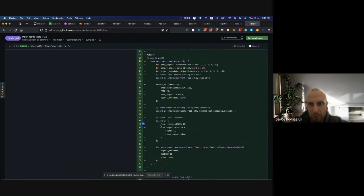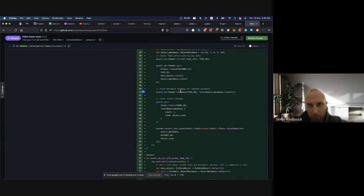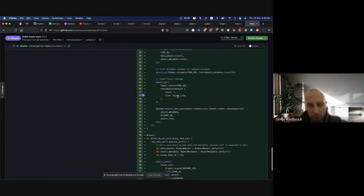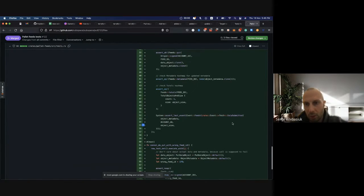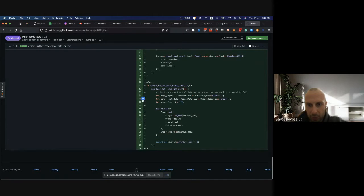And after that, we test puts. For puts, we have multiple tests, and this one tests a happy path. We put some data. In this case, it's just a random put object, and we also include metadata, which is also a random put object, and we specify the feed ID, and we check the metadata hash map. We check totals, because every time we put an object, we update the totals value in the feed hash map: we increment the count, and we also add the object size to the total size. We also check the event. If we put data successfully, a data submitted event is emitted with the relevant data.